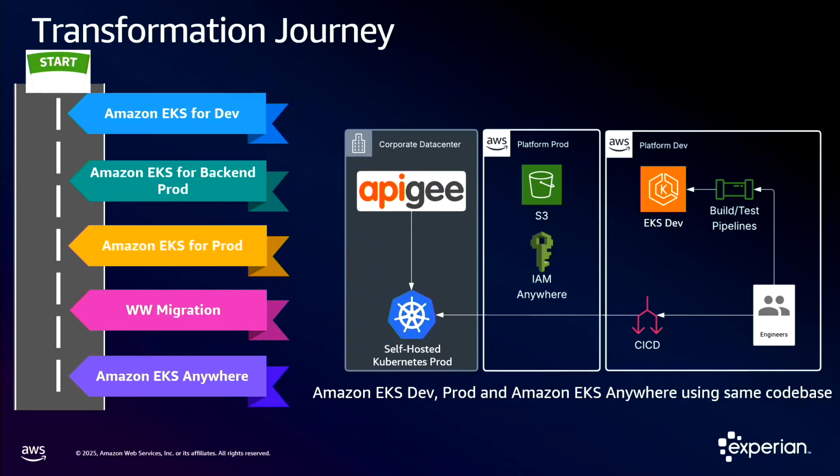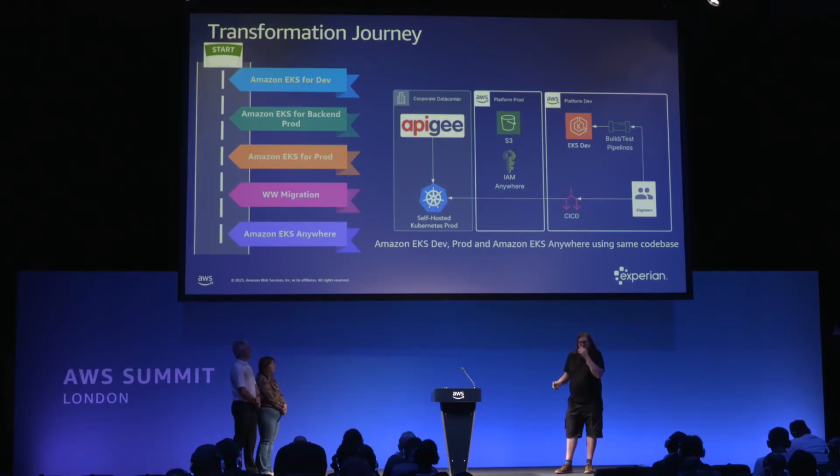And that was a great fit for us because we had that code base already from development, from production, from all our different applications. And we could apply our same code base that we had in development and in production on-prem now with EKS Anywhere. So it served the client's needs. We could run our workloads on premises, but still use our code base that we used for the cloud. Now, we started with development. We had EKS Cloud in development and then in production, and we had EKS Anywhere, and now we just literally have EKS everywhere.